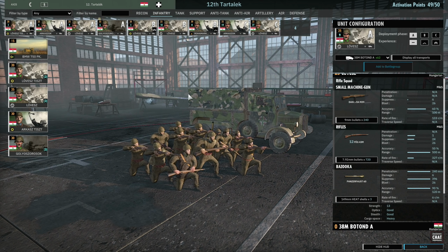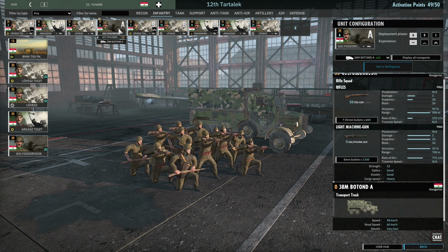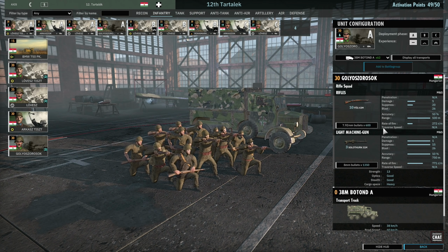In general, these are just your standard line infantry though, which will be engaging at 500 meter range. If you need something that engages with longer range and with machine guns, then you should be choosing the Goyo Solo Shock. These guys are awesome at long range engagements. They have 3 machine guns and 10 rifles. So if you catch an enemy squad at the 500 meter range, you get all guns of the 13 strength squad on target, and the enemy squad will die so quickly.